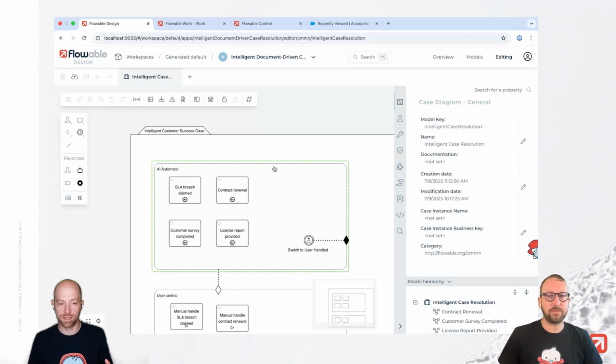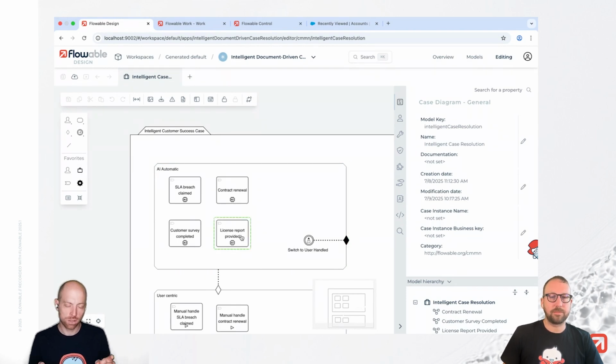So I was building an intelligent customer success case, which is basically nothing more than a kind of service ticket where you can post things and it is going then ahead and analyzing what should happen next, what are we going to do. And therefore, we build out that case diagram in here with a lot of tasks in there. We already see here different possibilities like SLA breach claimed, contract renewal, customer service completed, license report provided, and different things which can happen here inside the case.